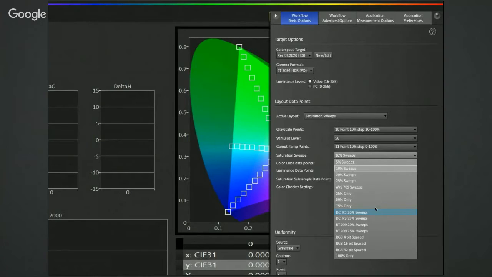And so what this means is that the individual colors have specific chromaticities for Rec 709 red versus DCI red versus 2020 red.